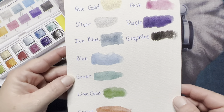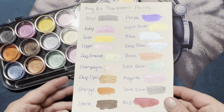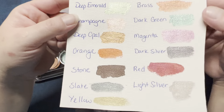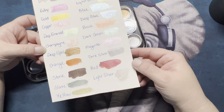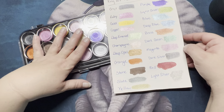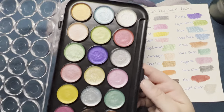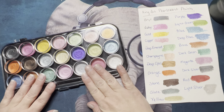I'm going to set these aside and let them dry and then we'll take a look at them. I've also gotten these King Art pearlescents and I went ahead and swatched these simply because there were so many. These were the colors that you get with the set — they activate very quickly, and as you can tell from the swatch, you can barely tell I touched them. So they do activate very quickly and there's not a lot you have to do.